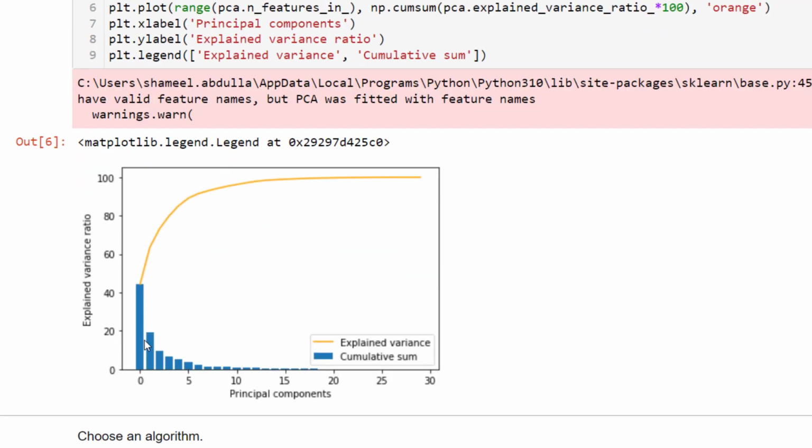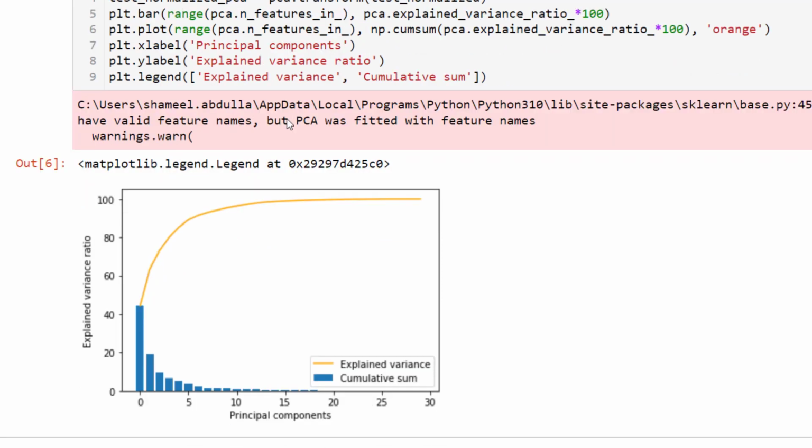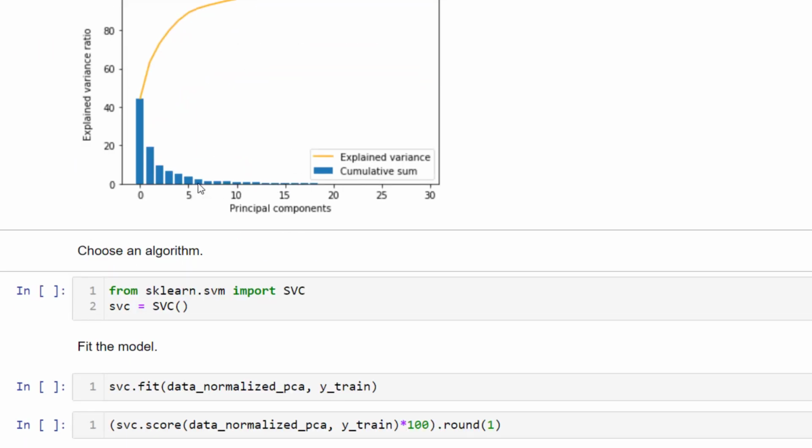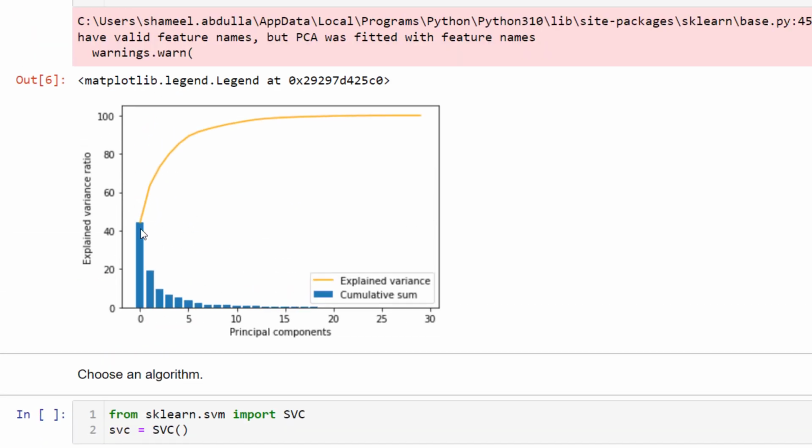So it shows you how much is the variance in each of the principal components. So we started with 30 features. So you will have 30 principal components, and they are sorted in the order of explained variance. Okay, so the first principal component explains the largest variance, and then it drops after that. So here I plotted the cumulative explained variance as well. So you can see after selecting maybe about 10 features, you reach close to 100%, so 90 some percent. So it makes sense to drop every other principal component after 10, for example.